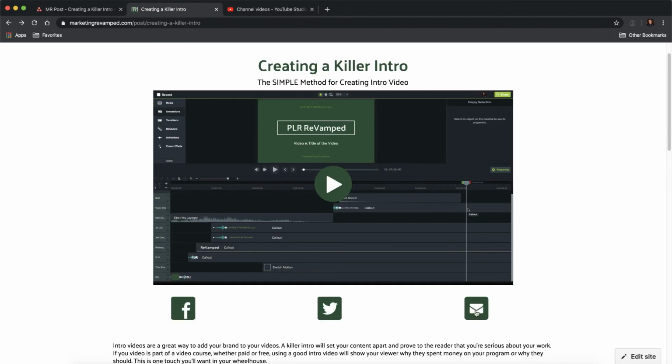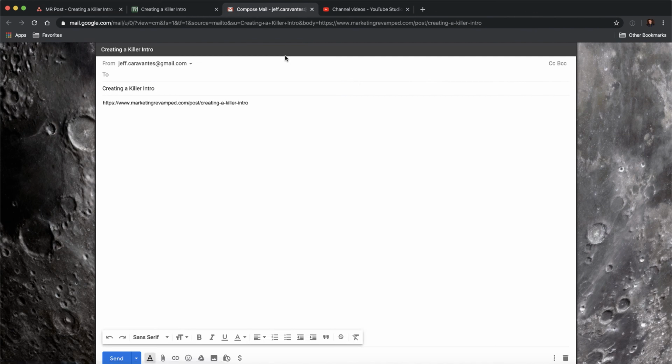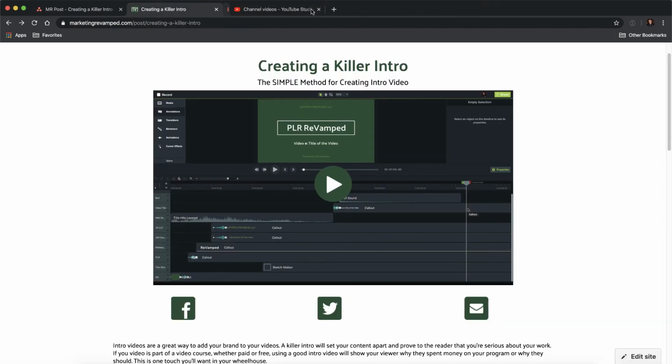And you can also email a link to the person. So if we just click email right here, it should pop up your Gmail or whatever it is that you're using, and you'll be able to just send a message to your buddy to email the link to whoever it is that you need to email it to. So that is what I do for my particular post.